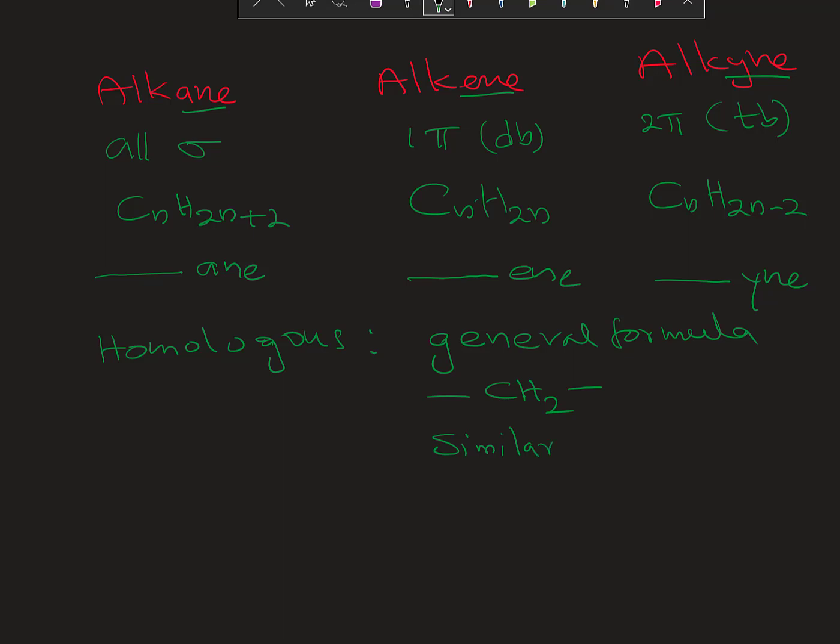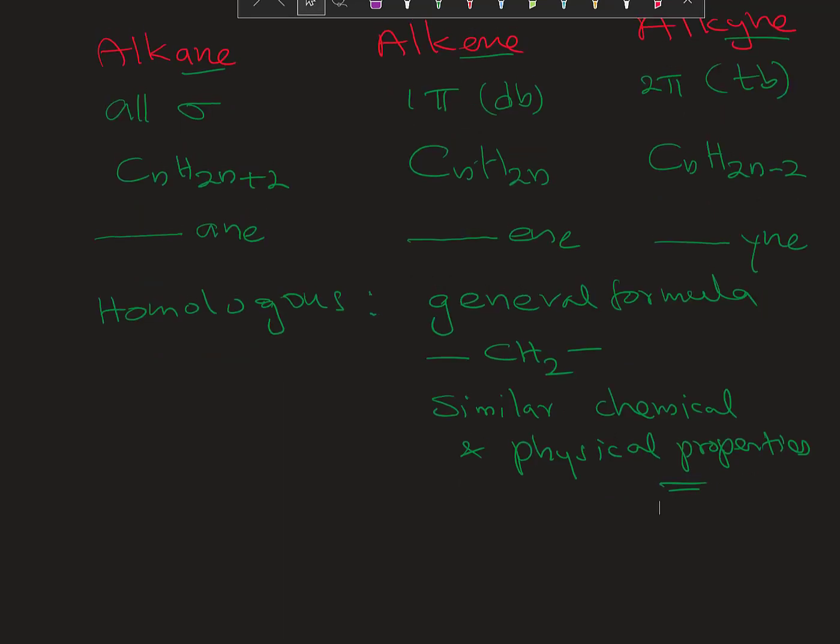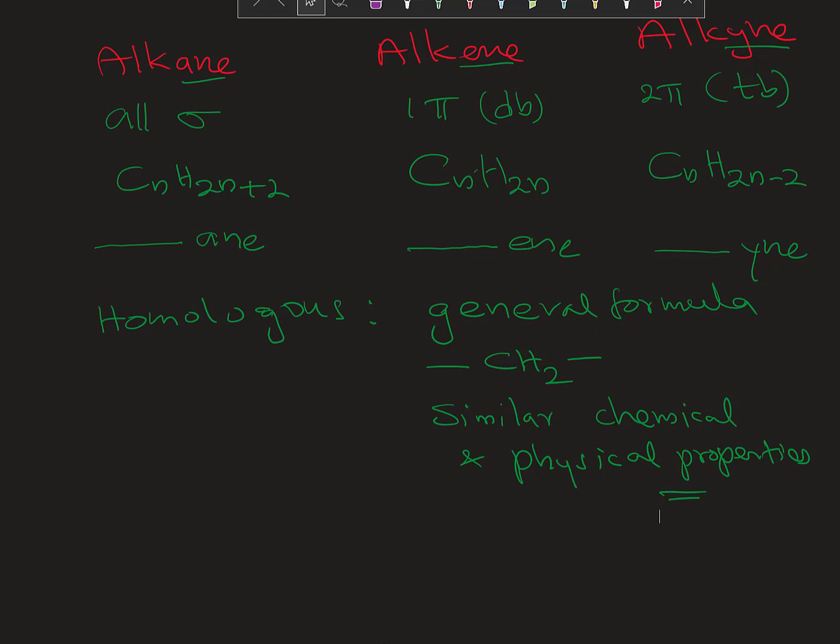And then also they share similar chemical and physical properties. So we don't have to learn carbon 1 to carbon 50 all the alkanes. We can generally say alkanes are fuel molecules. They have only carbons and hydrogens, right? The lower members are gases, and then the mid members are volatile liquids, and then towards the end the higher number of carbons are solids, right? That's how you know that. So you don't learn all the millions of different compounds that alkanes can have.